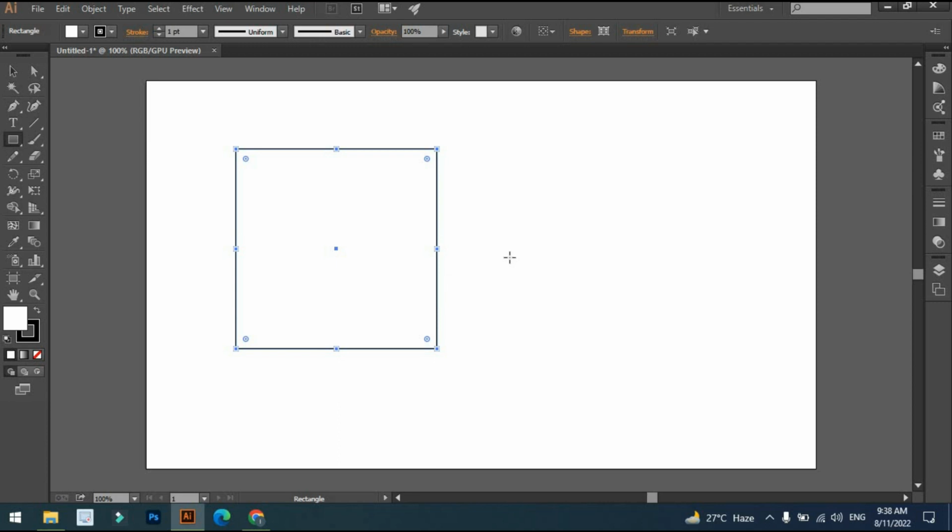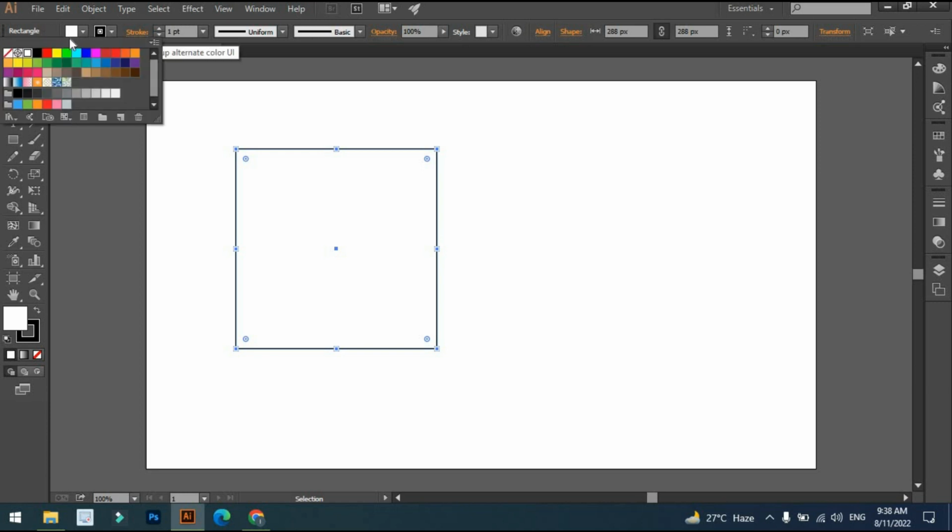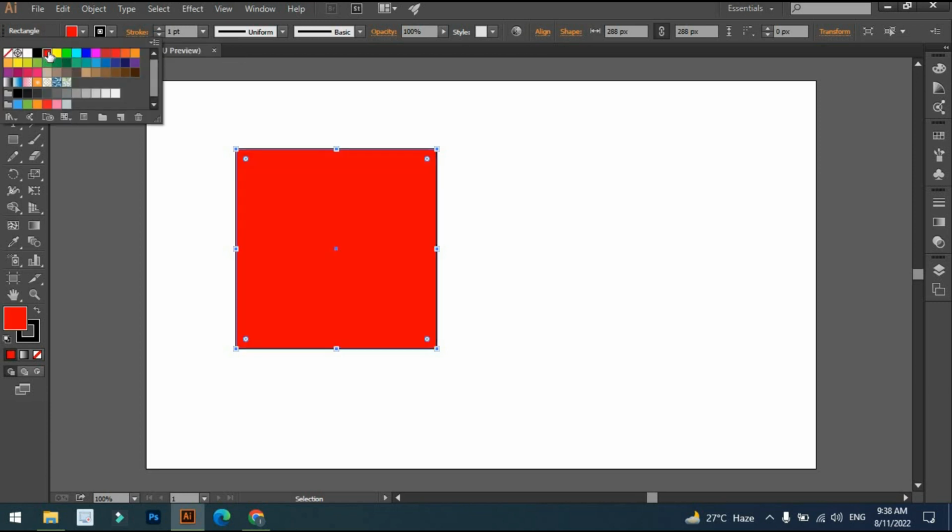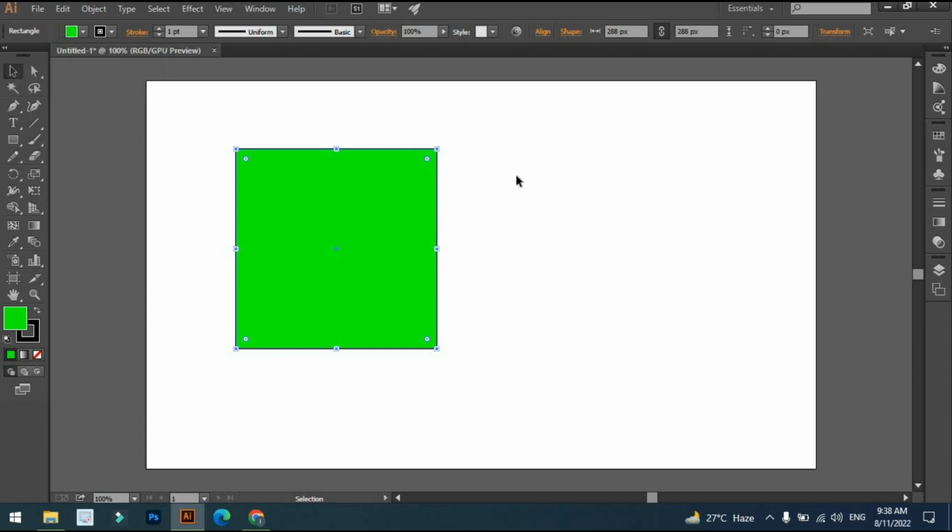Now you have seen that I have created this square, and you can give it a color as per your requirements or according to your interest. So again, select selection tool, then select it and go to fill color, and from here you can select any color that you like the best. So guys, I'm going to take RGB green color. I like it because it's a color of leaf, that's why I'll definitely take it. How can we convert this square into a leaf?